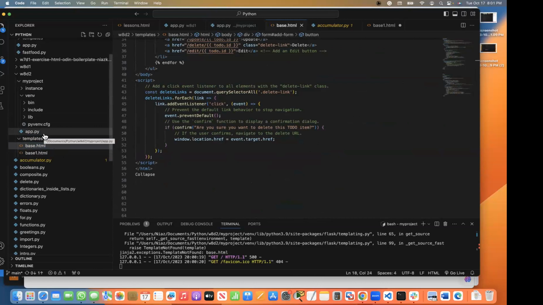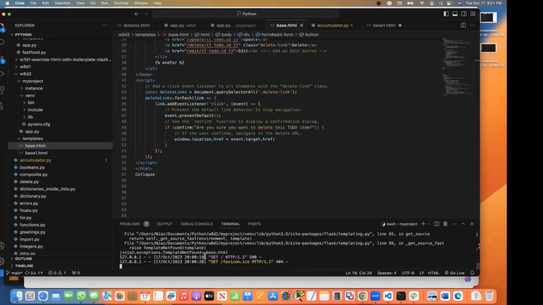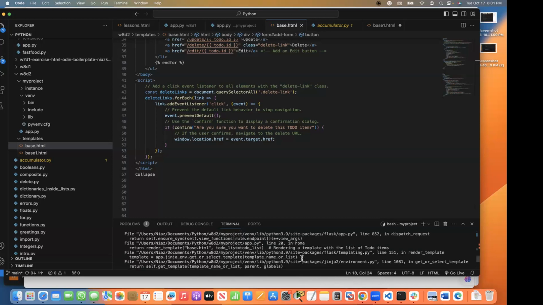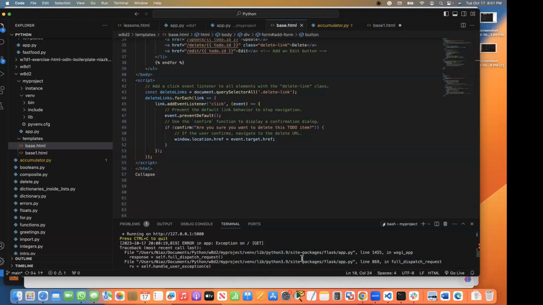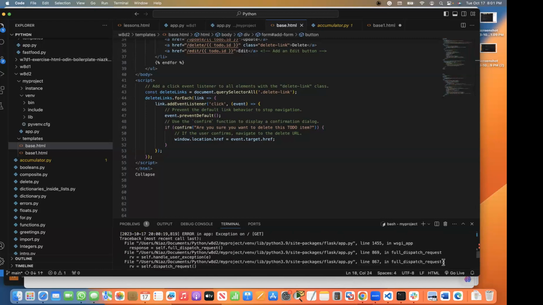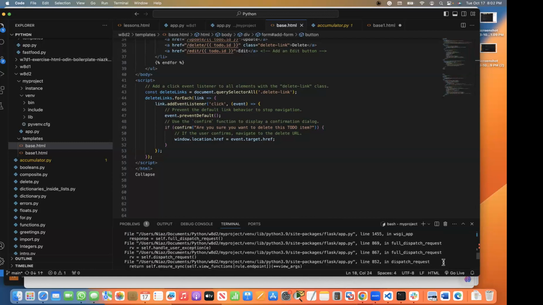Can I see the error again? It's saying it can't find. Okay, what line is that though? Can you scroll up a little bit? Keep going. Can you scroll slowly so I can read the logs? Keep going. All right, so E52, that's Flask. Keep going.